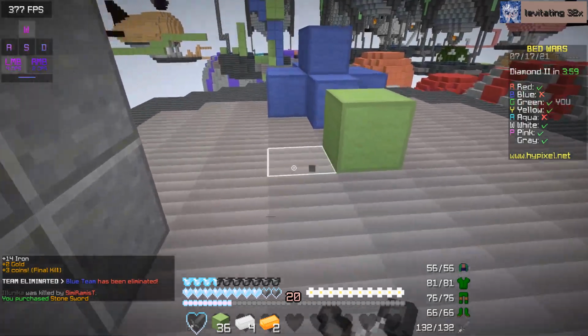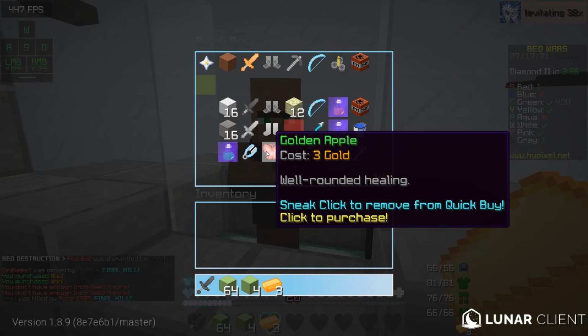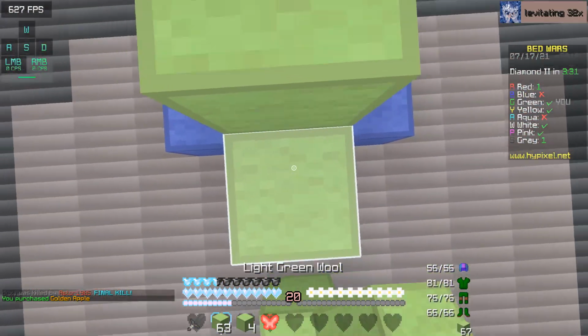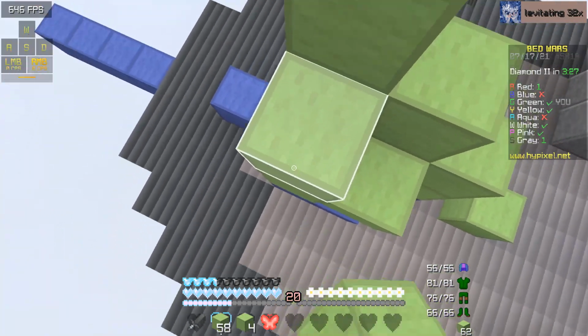Looks really nice. Oh wait, we can buy a gap just in case. This is the gap. Wait. It looks really nice. I'm not gonna eat it now though. All the credits will be in the description.